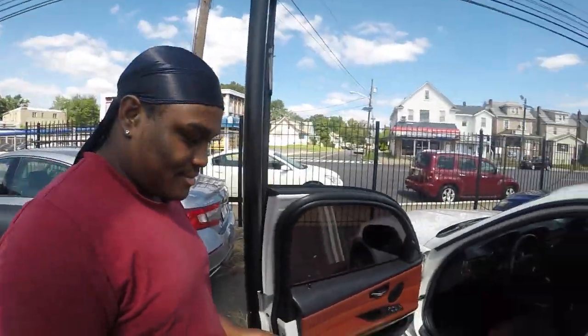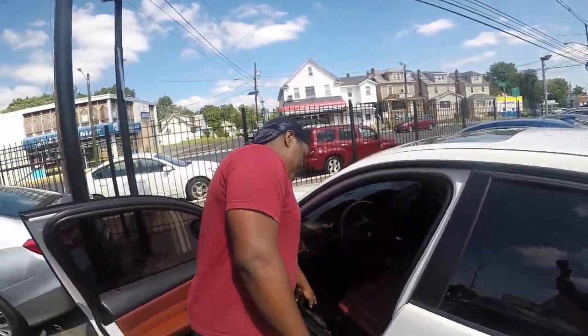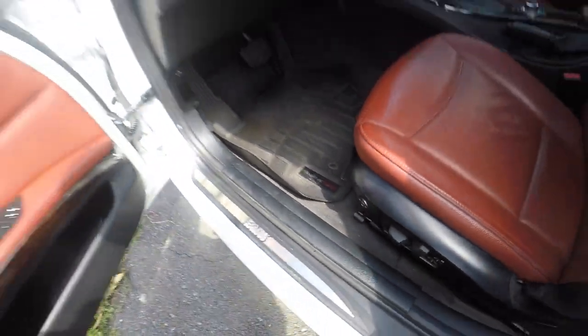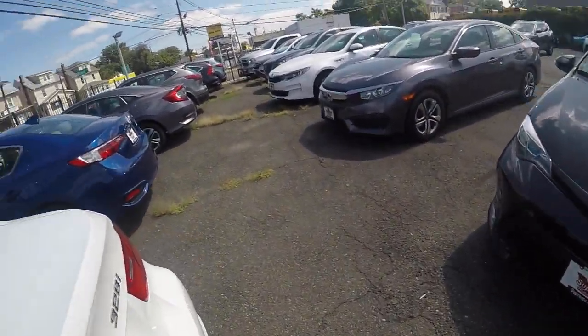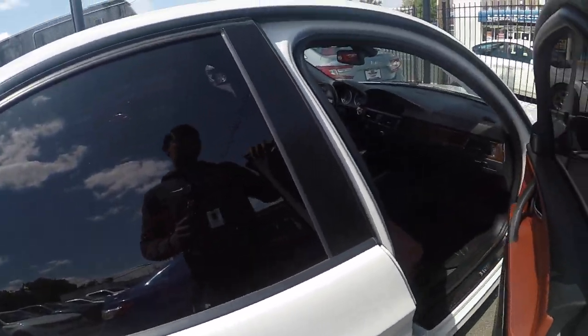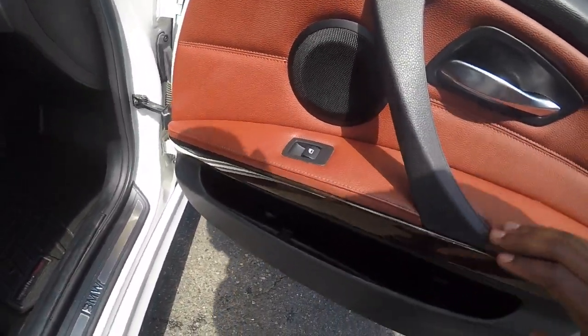You got the key, man. I'ma let you get real familiar because you got the WeatherTech floor mats. Alright, man, let me hop in this. Let him get used to it. Hopping in. BMW on the little kick right there, as well as here, man.